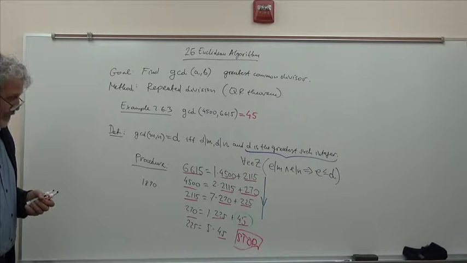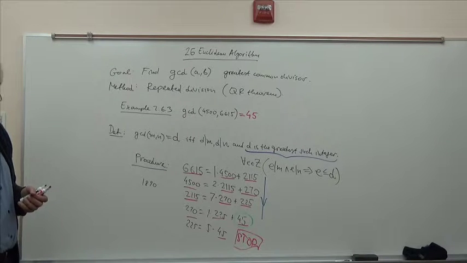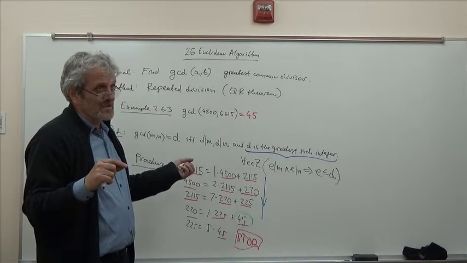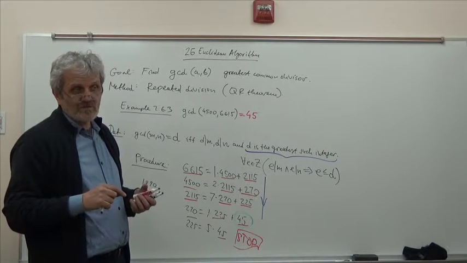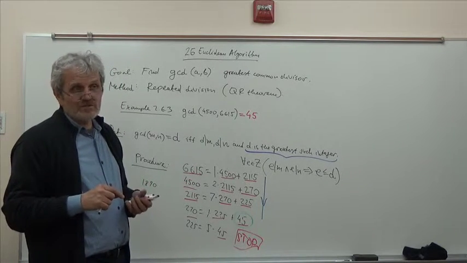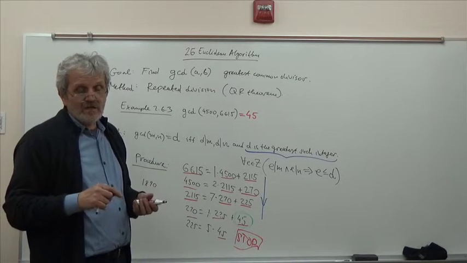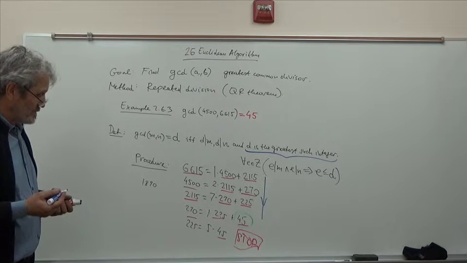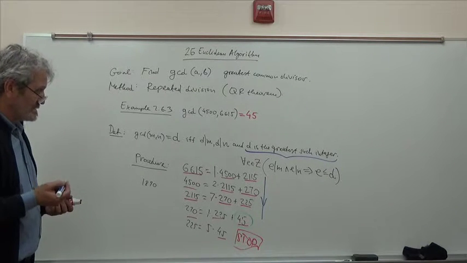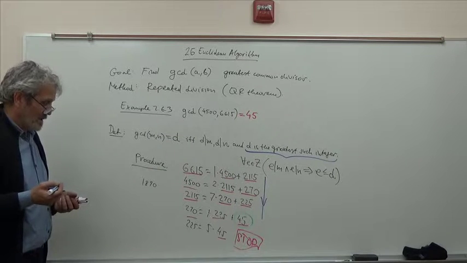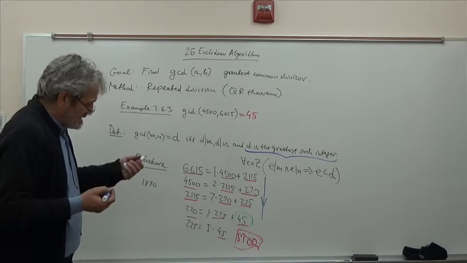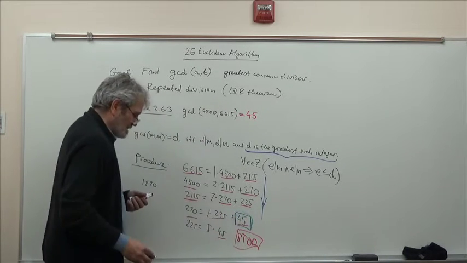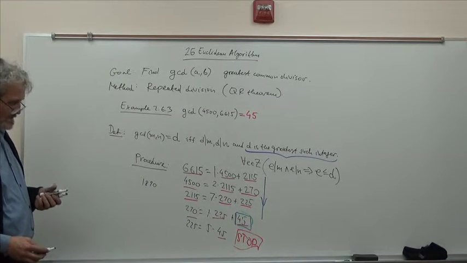I told you a few times that illustrations are not proof. So this is not a proof of the theorem, this is just an illustration of a procedure. But sometimes those illustrations give us a better idea of what's going on than a formal proof. So that's why in my lecture, even if it's not a proof, I'm trying to illustrate better what's happening. So the question is, why is this procedure always giving us a GCD? Why is this 45 really a common divisor of both those numbers?